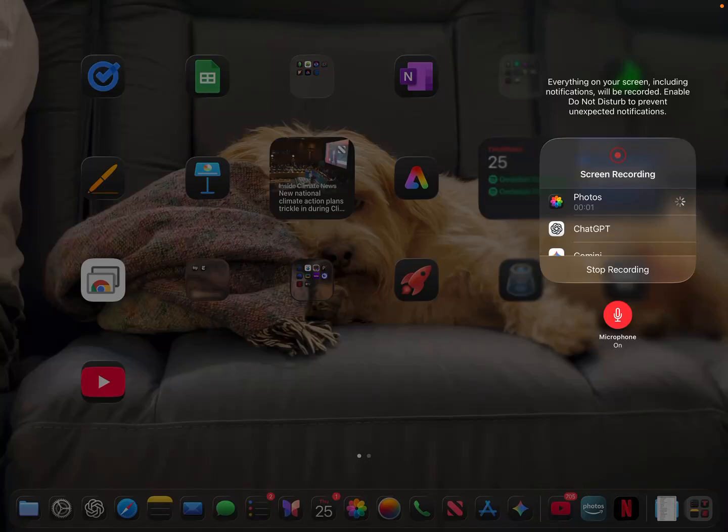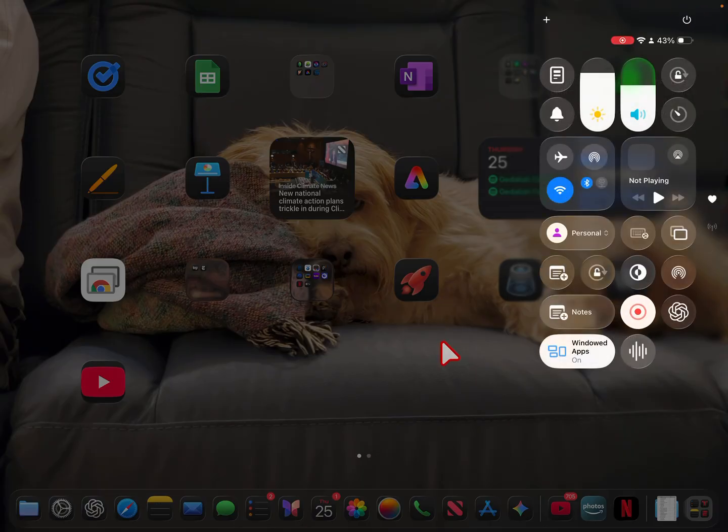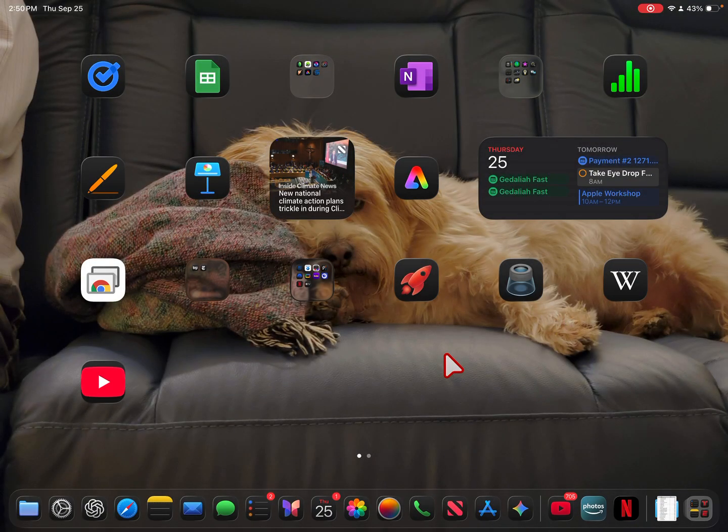In this video, we'll take a look at how we record reminders, or how we create a reminder. So I'm recording here, and if we look at the control panel, I am working with the windowed version of the iPad, as opposed to Stage Manager, as opposed to the old-fashioned way, which was everything was full screen. So I'm keeping the windowed look, and I'm going to tap on Reminders.